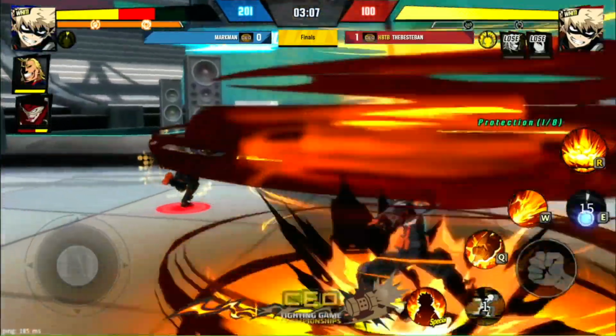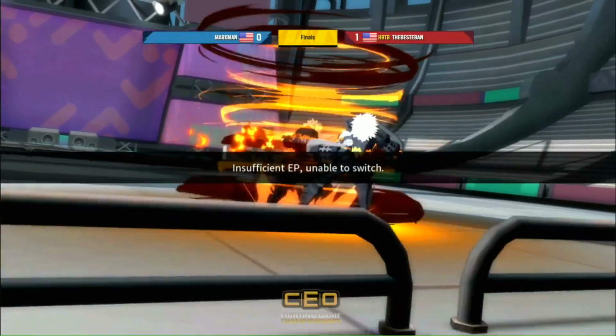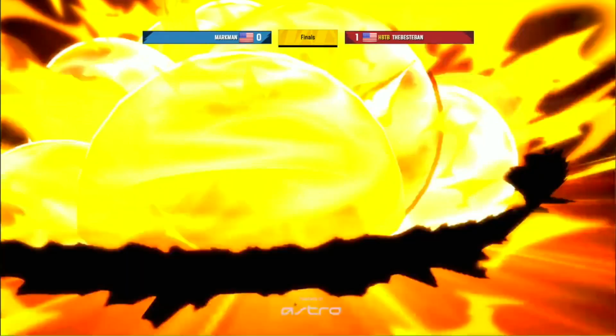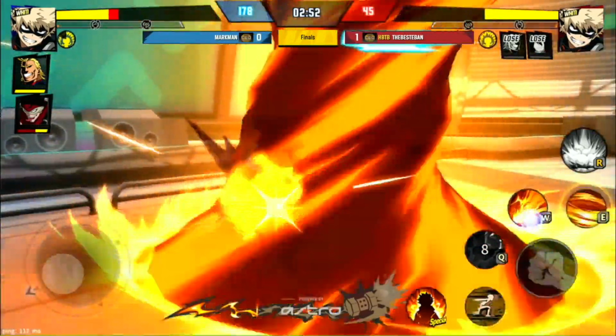Uh-oh, wait a minute. Markman in trouble. Bakugo lost a lot of life in a bunch of these fights and gets the advanced combo as well. Goes straight for the ultimate. Yo, beat the fire tunnel. You see how he swam through just to blow my man up? He's got the Iron Man pose too. Right. With the two hands out.